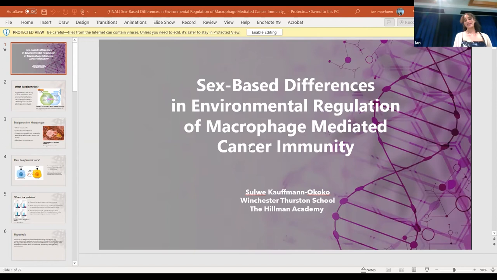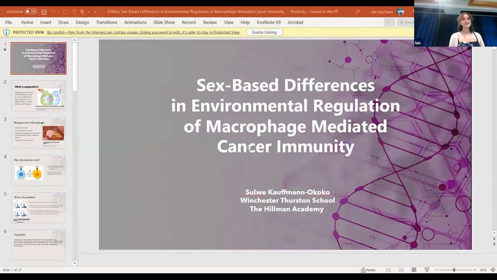And so the way that we plated them, basically in some wells, we have the control. And what the control is, it's basically the media and the cells without any extra toxins nor hormones. And then we had some wells with the cells dosed with estrogen. And then we had other wells with the cells dosed with testosterone. And then in other three wells, we had all three of those things, the control, the dosed estrogen, and the dosed testosterone, but this time with the toxins. And again, the toxins that we were using were DEP and malathion.